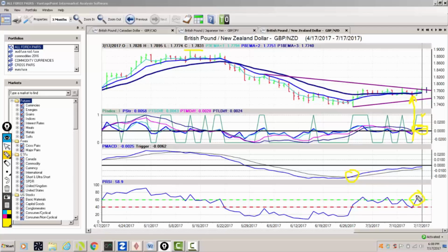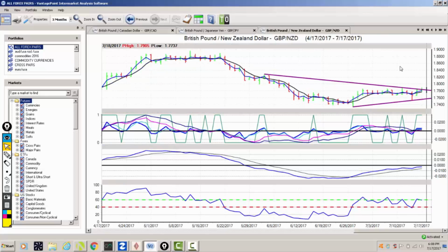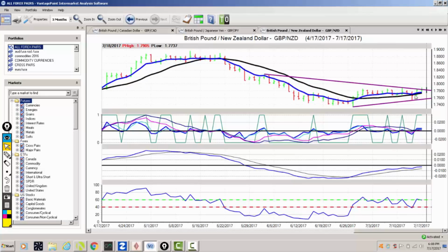Our predicted RSI is struggling a little bit at this 60 level, but we're holding above the 40, so we're not breaking to the downside. Now, once again, this is a very choppy cross pair. We've got the Bank of England this week, so there are some fundamentals coming into play, but overall, the pair does look like it's getting ready potentially to break higher based around those key VantagePoint indicators. Now, our short-term crossover we can assess here is back to the upside. Medium term looks very good, and our long term looks good with a lot of activity on the crossovers coming in around this 177.39 to 177.63 area.